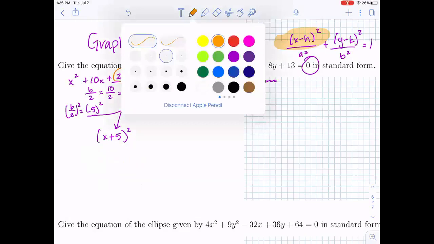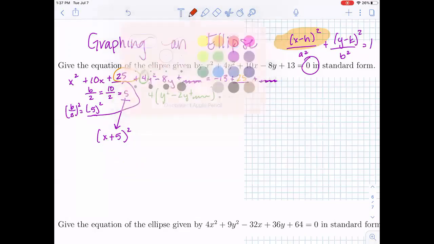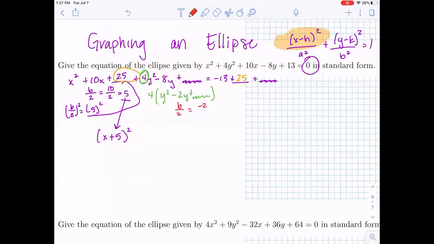Okay, we're going to do the same thing with the y parts. In order to do this, though, the a part in ax squared plus bx plus c needs to be 1. So we're going to take that 4 out. So we have 4, and then y squared minus 2y plus a different blank. Now you can do the same thing. We can do b over 2. In our case, that's negative 2 over 2, which is negative 1. Take your b over 2 and square it. So negative 1 squared is 1.